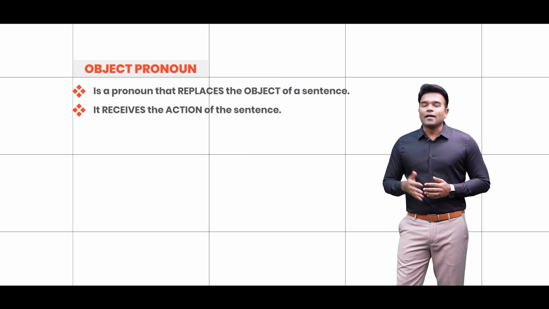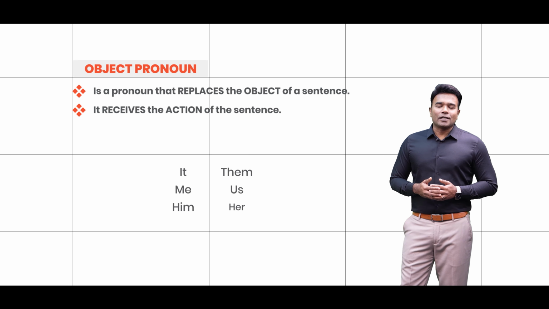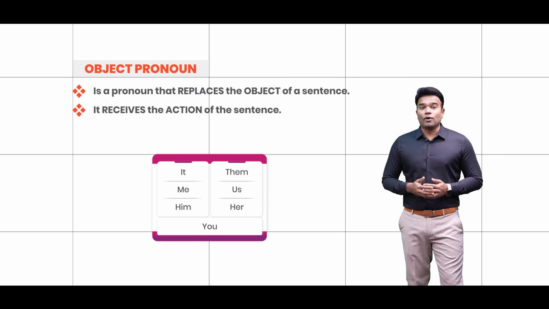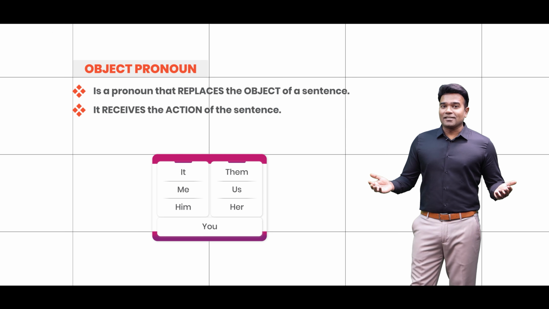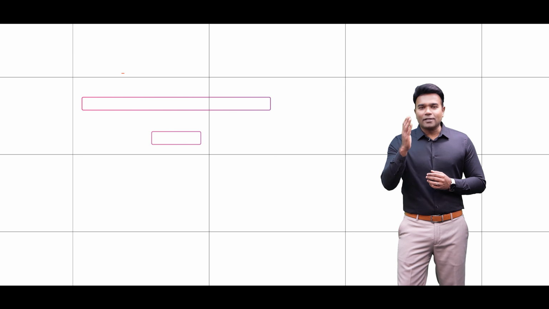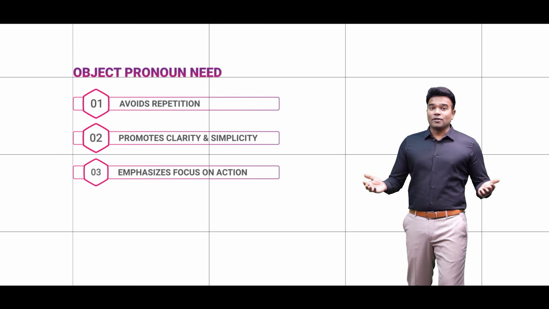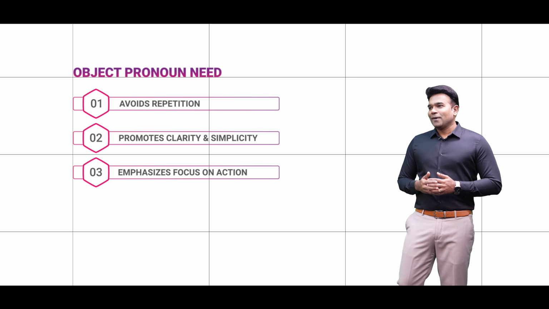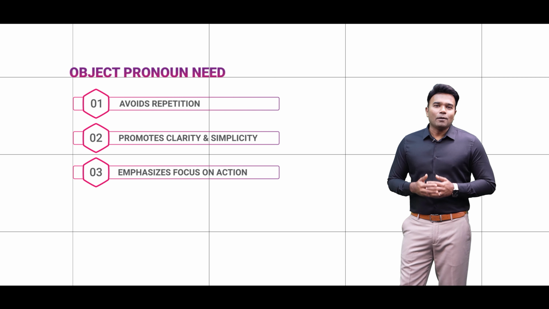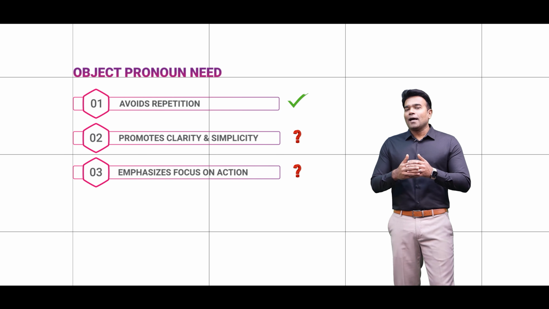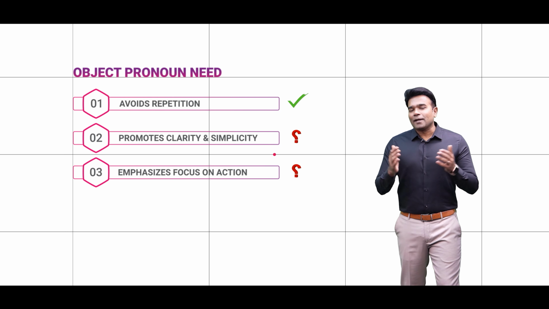Well, that way all of these words in English happen to be the object pronouns. Now that you have been able to get some basic insights into what really the object pronouns are, have a look at this. All of these happen to be the utility associated with the object pronouns. Well, you already know that the object pronouns definitely help in avoiding repetition, but then what do these other 2 points mean? Let me explain.